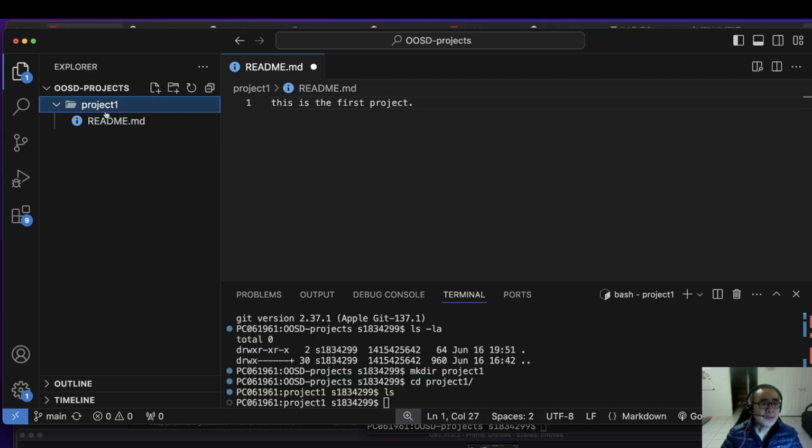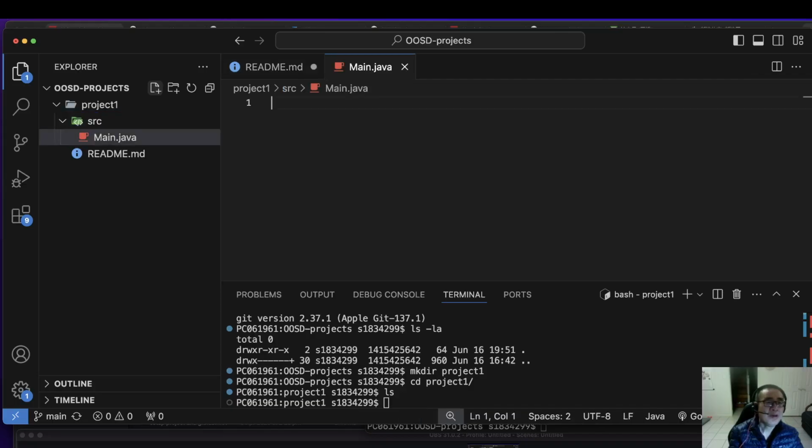And for this project, I probably create a folder, src. Create a folder, and the source code goes under the src folder. We can create a .java file, so we create Java.